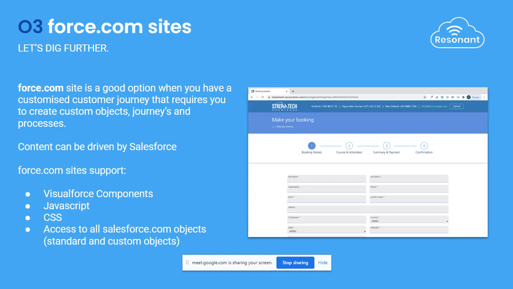So it's a mixture of different code, and it is purely code. So it's not like building a website in WordPress, which has a content management system and templates. It does have to be built out from scratch, but it gives you the ability to build customer journeys as you're going through. On this screen that we've got up would be a journey for booking an event, and this is one that we have built.